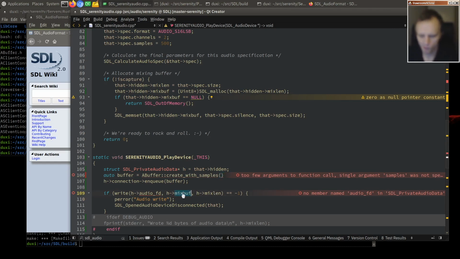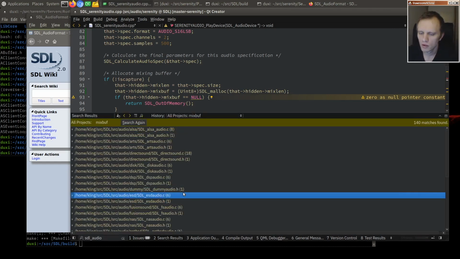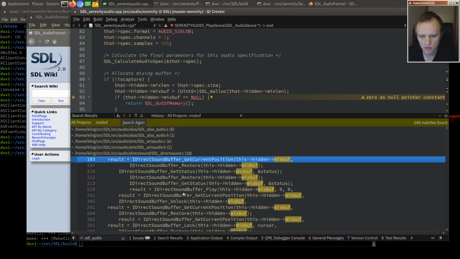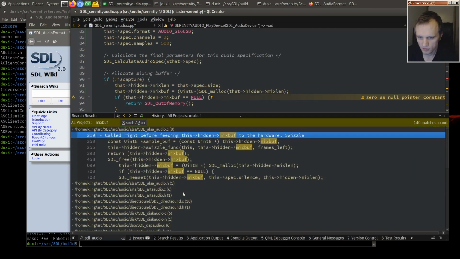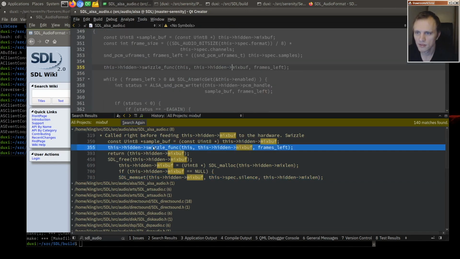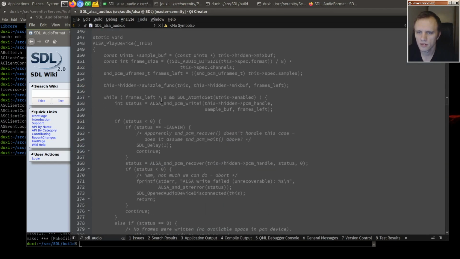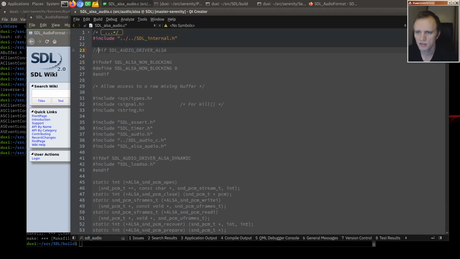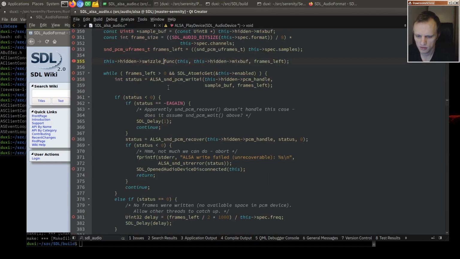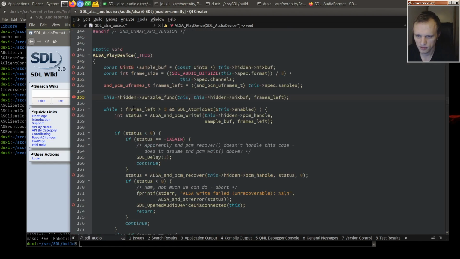What do they normally do? Direct sound. What do they do here? Look. Play device. Oh, this is so hard to read. Swizzle funk, blah blah blah. PCM right. Okay.